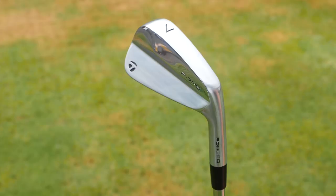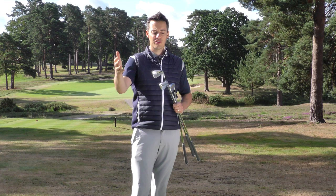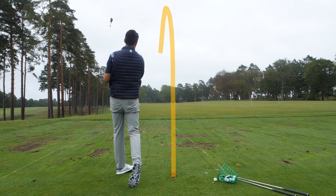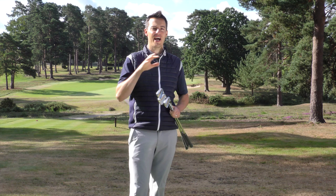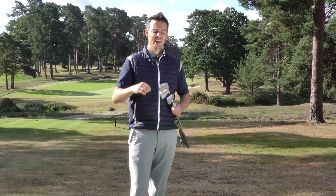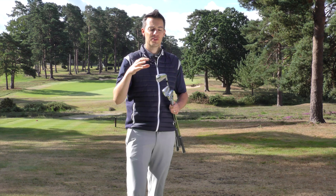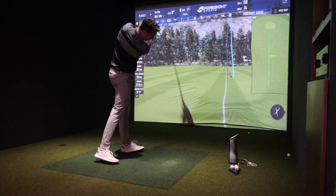Compared to the P7MC, the P7MB is slightly weaker in loft and not quite as forgiving, so I'm getting around 163 yards carry. But what I really like about this club is the feel — it feels absolutely fantastic, really soft and buttery off the face. Compared to all the blades I've tested recently, this one doesn't feel as harsh on off-centre hits as I expected. You often get that twisting in the hands with heel-toe strikes on blades, but I didn't experience that as much here. TaylorMade have incorporated decent levels of forgiveness — there's real meat behind the face compared to most blades.